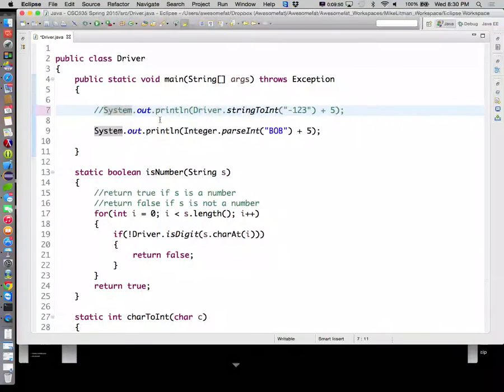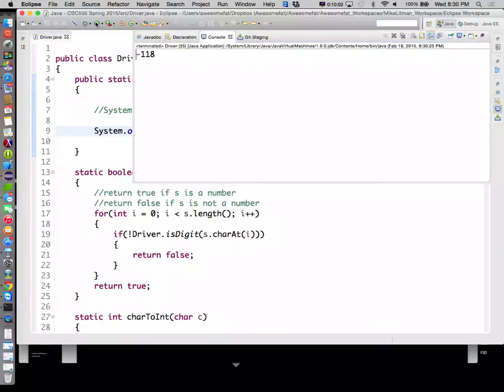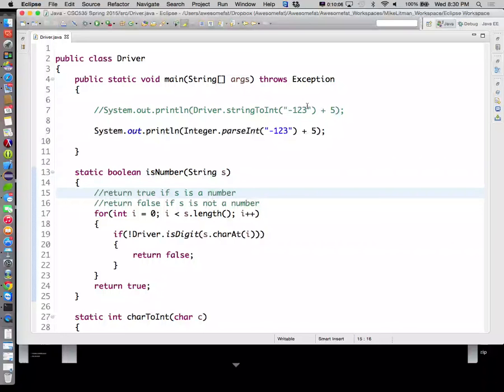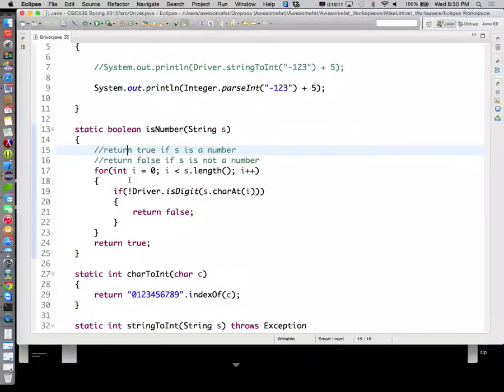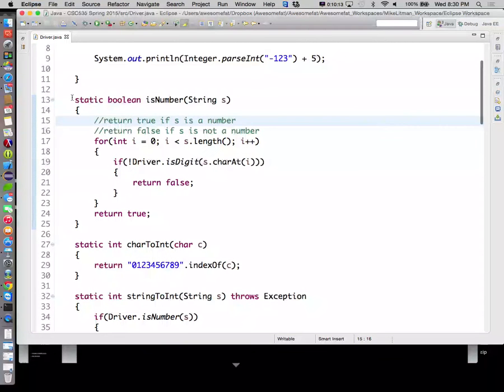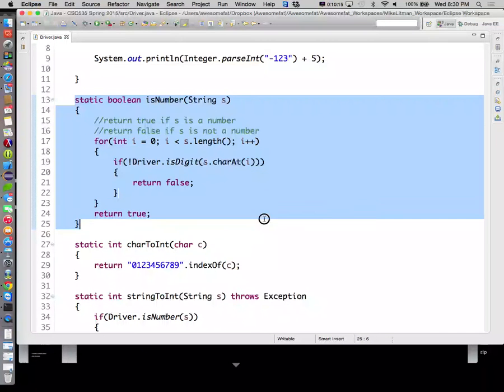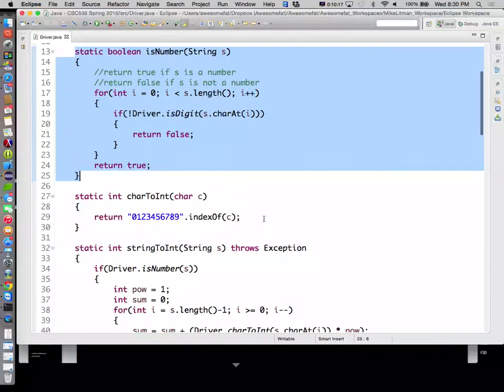For instance, if I call Integer.parseInt and I pass it negative 123 and I add 5 to it, I get negative 118. It knows how to turn a negative number into an integer. So how do we deal with it in our code? First of all, how do I determine that something that starts with a negative sign is a number? And then how do we modify our string to int to work for that negative sign?